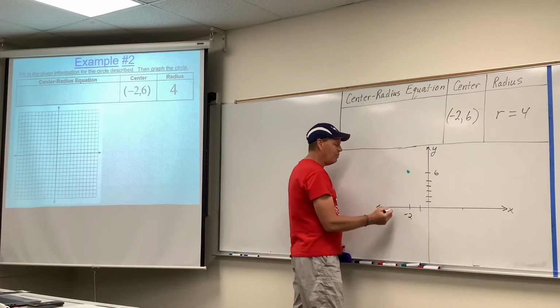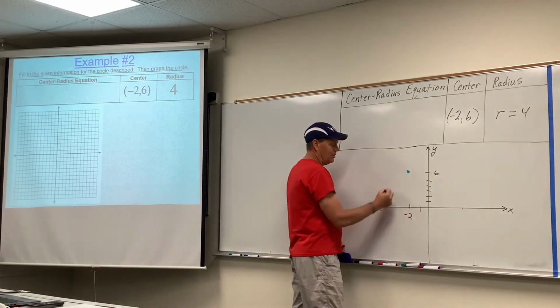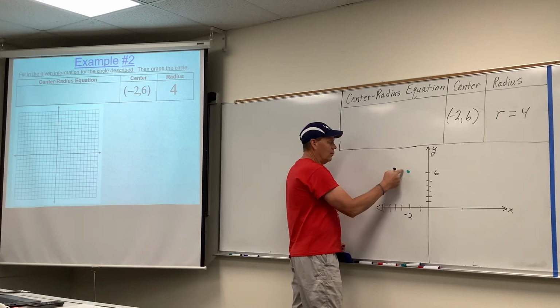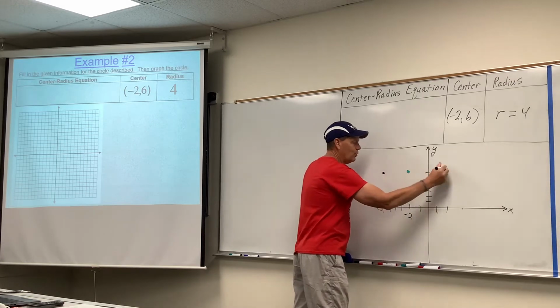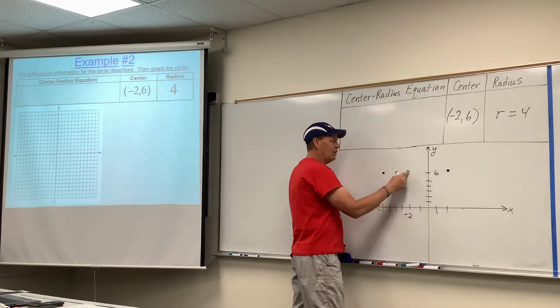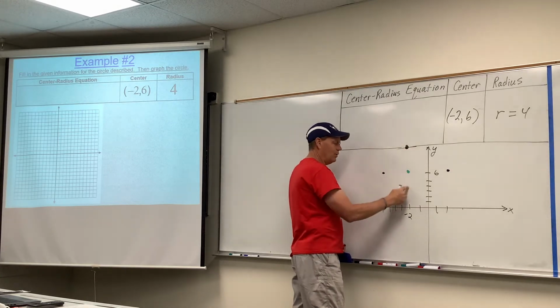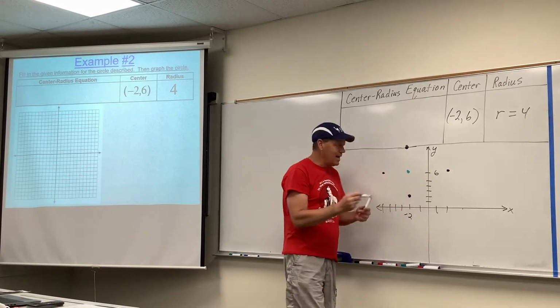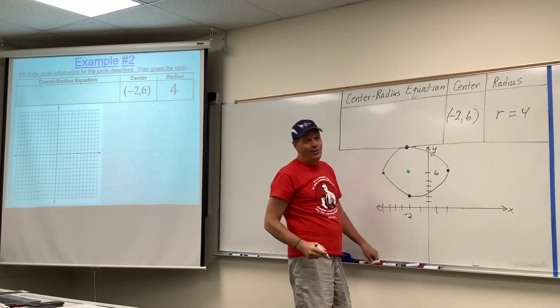So just on your graph paper, go 4 units to the left, right? Count 4 boxes here. So you go 1, 2, 3, 4, all right? And you go back to the center, and then you'll do 1, 2, 3, 4 this way. And then you go to the center, then you go 4 up, 1, 2, 3, 4. And then you go 4 down, 1, 2, 3, 4. These might not be lining up perfectly, but you get the idea. And then, so just plot your center point and then draw that perfectly round circle.